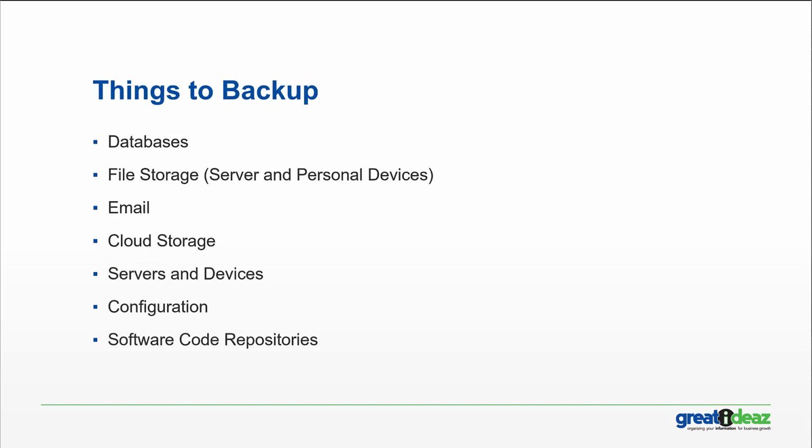Next, we need to understand the things that we actually need to back up in our system. So when people talk about backups, the first thing they think about is databases. When did we do the database backup? And it sounds easy, okay? But if you've got an enterprise that's got 100 databases that are sharing information, and you're trying to do backup and restore of hundreds of databases, then you've got a database consistency issue to think about, right?